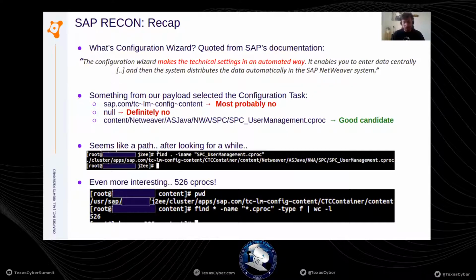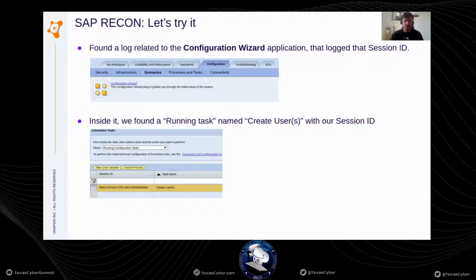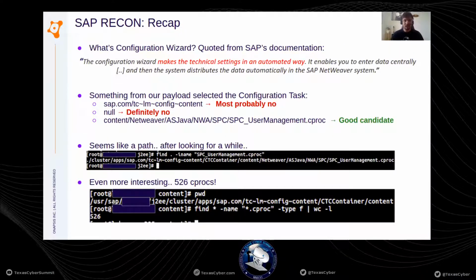If we go back to the image, we can see that there is a task name over there, right? There is a create users. So it seems there are more possible configuration tasks, and some part of our message that we send through SOAP decided that we have to use that configuration task. And if you pay attention to the parameters, you can quickly see that most probably the good candidate was the last parameter. Also, that parameter seems to be a path, right? So I went to the operating system and tried to look for that possible file, and I found it. It was there, exactly in the same path that the parameter said.